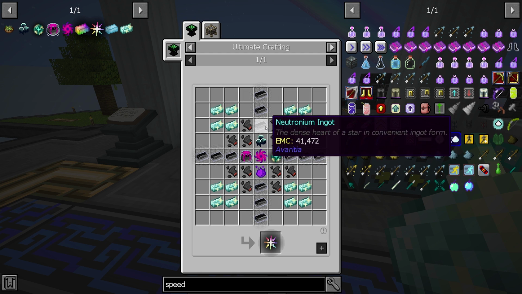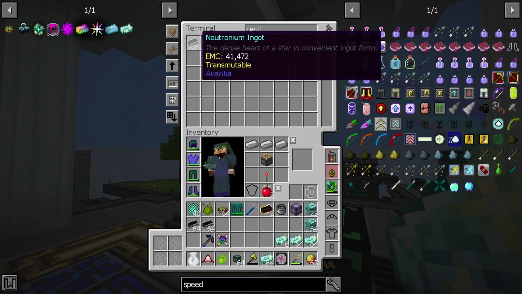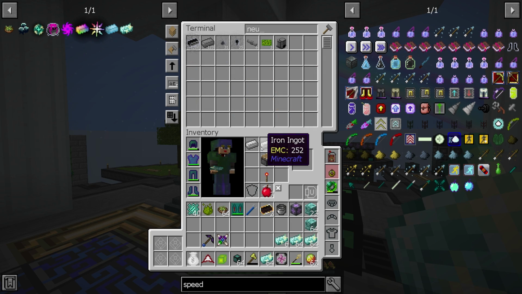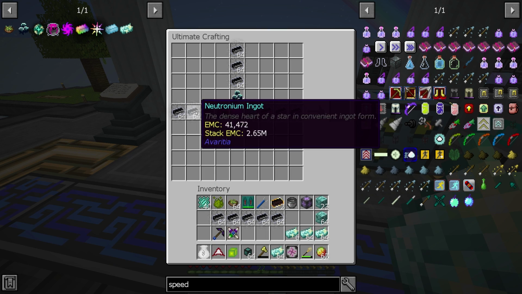This is it, chat. This is it. The moment you've all been waiting for. Neutronium ingots. 1, 2, 3. Oh my goodness. It's going to take a couple of crafts, mostly because the singularities don't stack, but I believe we have everything that it takes. All of the stuff is ready.